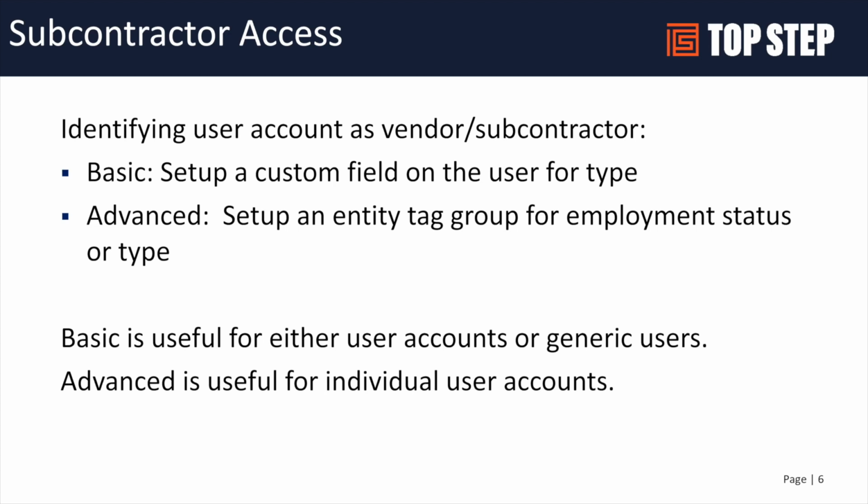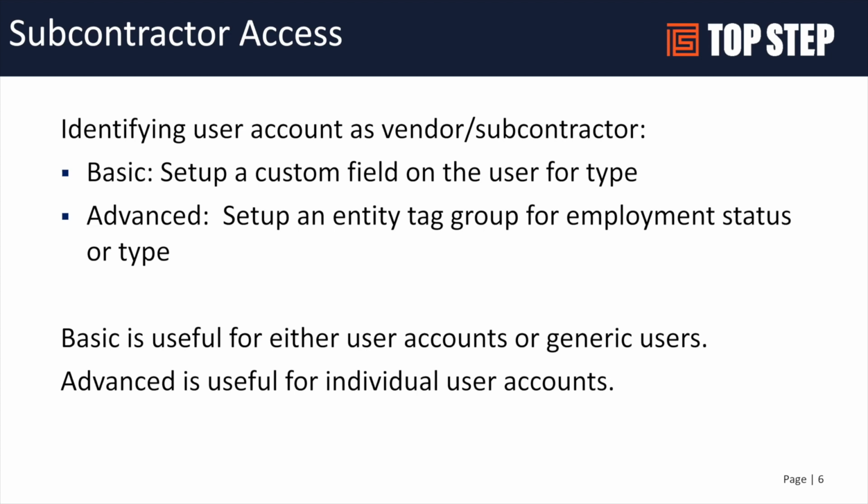If you are setting up subcontractors in OpenAir, you definitely want to be able to tag them as a subcontractor, because there'll be some reporting requirements where you'll want to either include or exclude subcontractors. There are a few different options. Really simply, you could just create a custom field that tags a user as a subcontractor or an employee. However, we recommend with our customers that this is a great use case for entity tags.